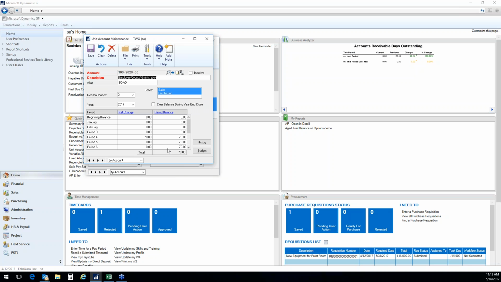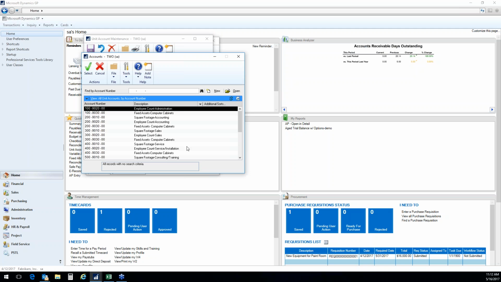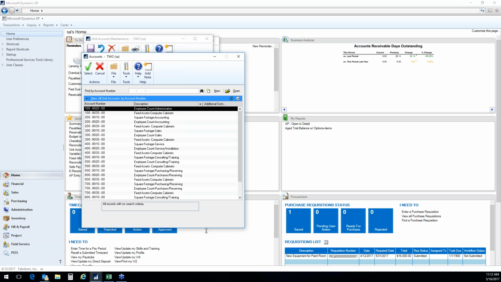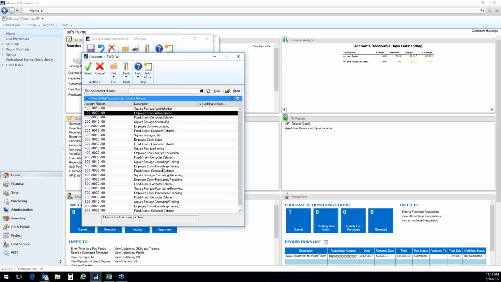And so what's this breakdown account? Well, that's going to be what's called a unit account. So in other words, a non-financial account. And we have room for unlimited of those. And so you see here all my non-financial accounts. I have things like square footage, number of computers, it could be number of telephones, some other fixed asset quantity that we're tracking. And so it's really up to us. There's no limit on what we could put in the system that aren't involved in dollars and cents, debits and credits. These are non-financial accounts.